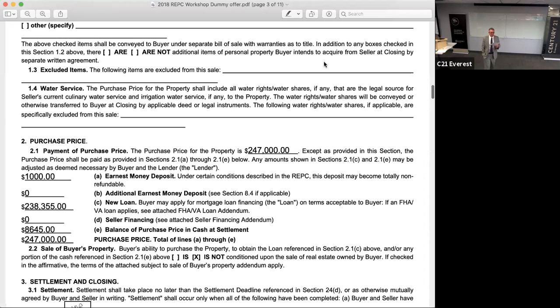But what ended up happening was they were fine with it. How much did she sell it for? I think she sold it for like $2,000, something like that. I can't remember exactly, but anyway, it ended up not being that big of a deal. But at the end of the day, she got probably $2,000 that she wouldn't have gotten for that water share by doing it the way she did. I was a little frustrated that she didn't at least call me and say, will you call the buyer and ask them if they want to buy it before I sell it to the neighbor?